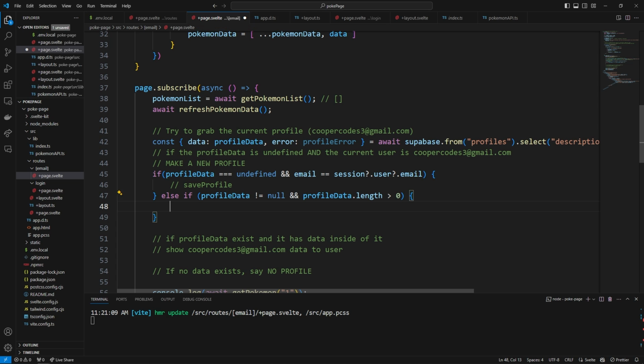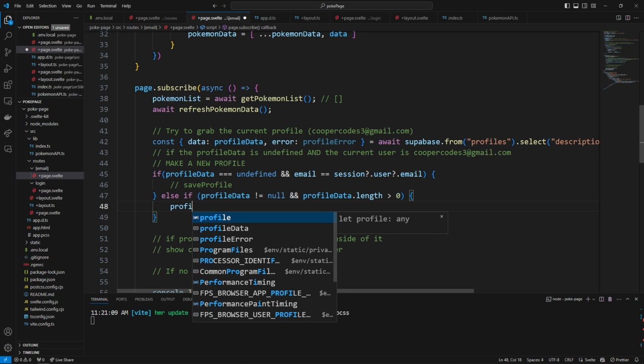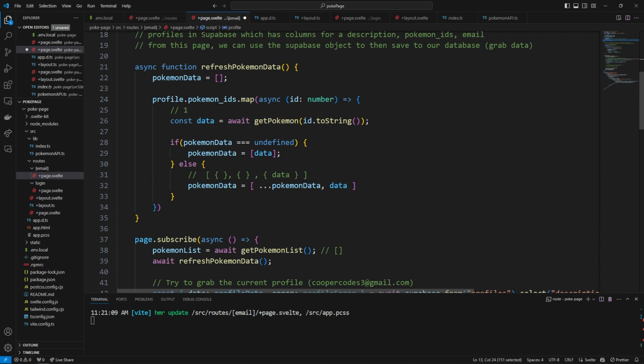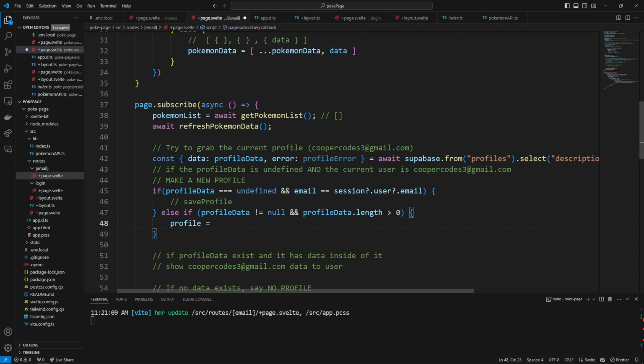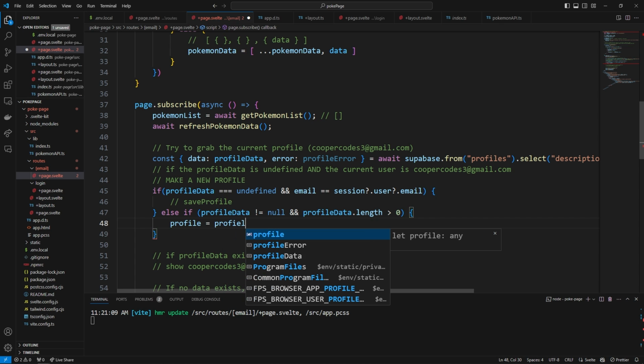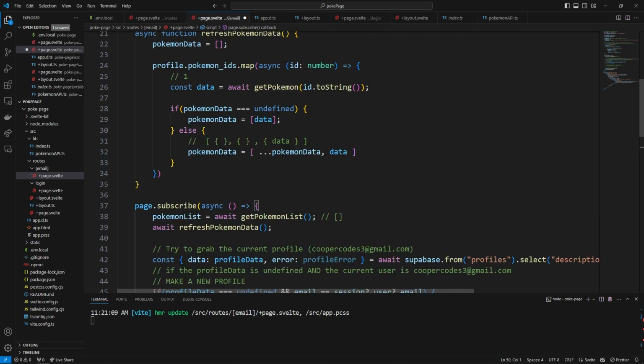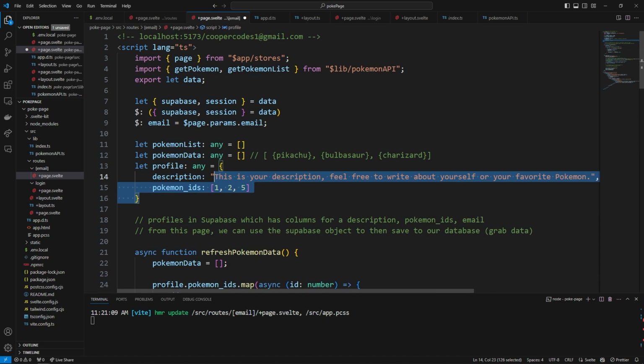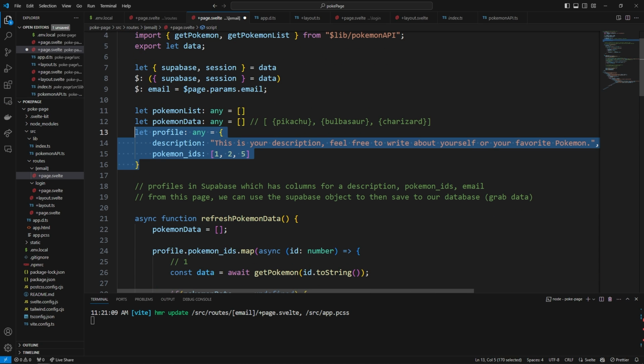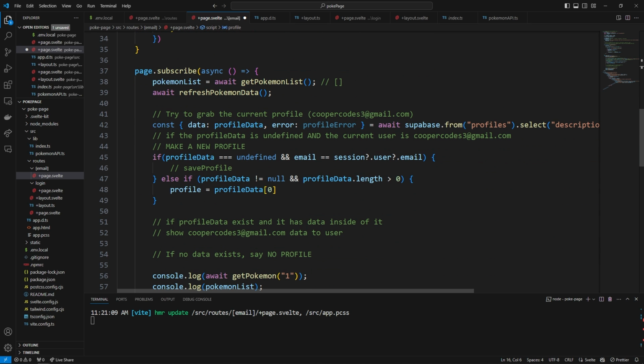This is because this profileData right here is actually going to be an array of objects, and so that first object is going to be the user's data for that profile. I'm then going to say that currentProfile, this profile right here, is going to be equal to that first object. Check it out, profileData of 0. And it's kind of sneaky because we're able to do that because look at the structure of the object of the data we're getting. Description is any, pokemon_ids, any, right? Description and pokemon_ids, the exact same structure. So we can just save it in this object right here, which makes things pretty simple for us.